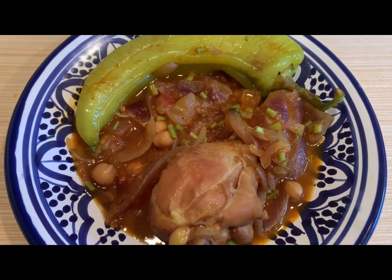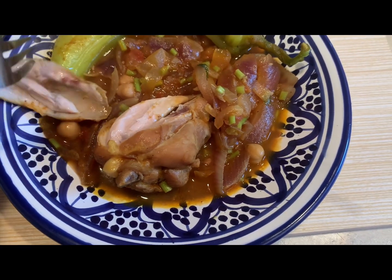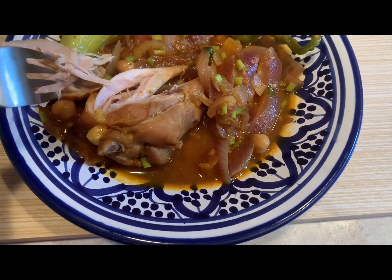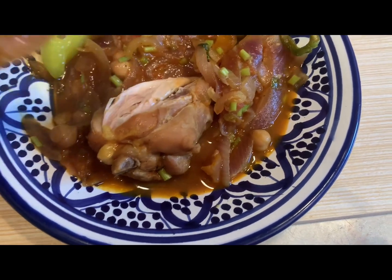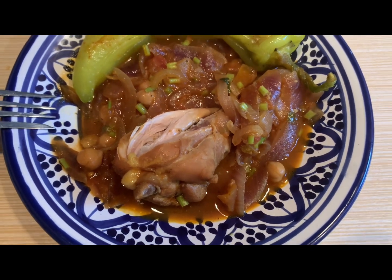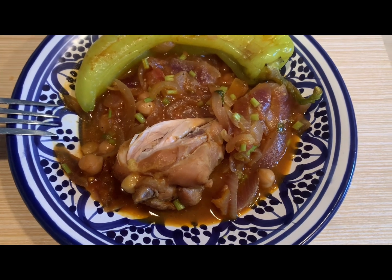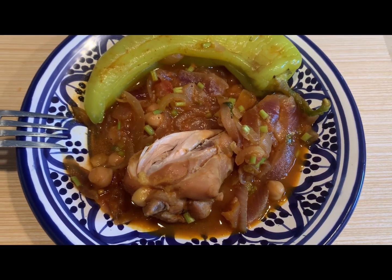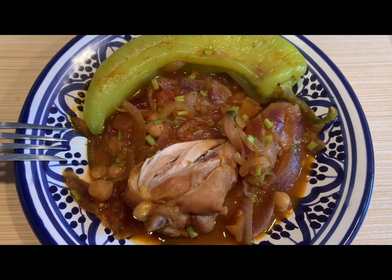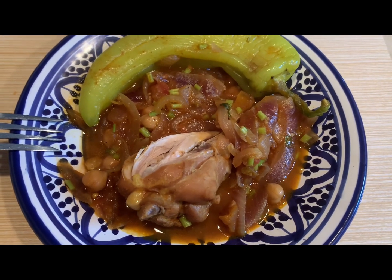Let's taste it. Let's show you how tender the chicken is. It is super, super tender. Look, it falls apart. Yeah, let's taste the chicken. Super yummy. It has the sweetness of the onions. It absorbed some of the sweetness of the onions and some of the spiciness of the harissa. Super yummy.